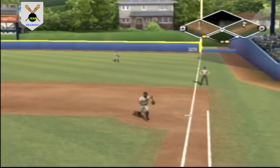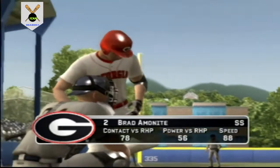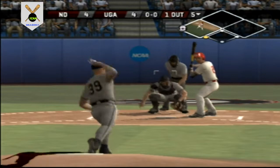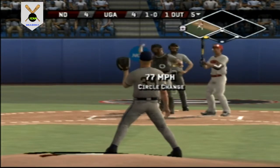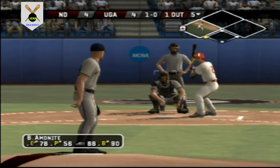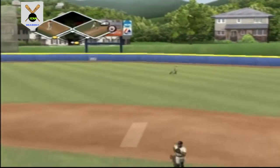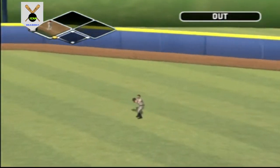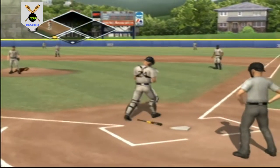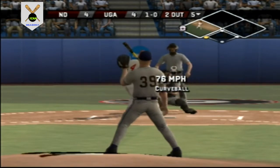Grounded to the first baseman. One gone. Number two is now 0 for 1 at the plate today. Change up high for a ball. This one hit toward right field. The right fielder moving under it now. Two out. Number four is 1 for 2 today with a home run.